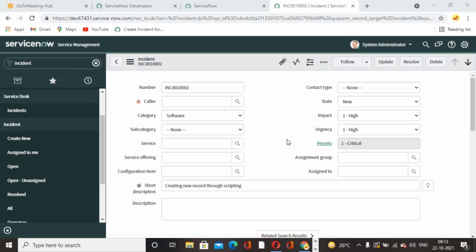When a customer tries to create a record from the server side, such as a background script, import sets, or any other third-party integrations, at that moment also I want to prevent the user. In that case we have to create a data policy. A data policy is not created for this condition, that's why the system is allowing the incident ticket to be created. Okay, so this is one way to create an incident ticket.